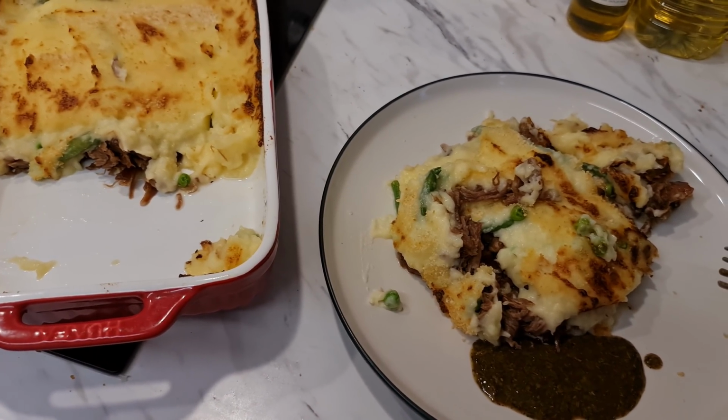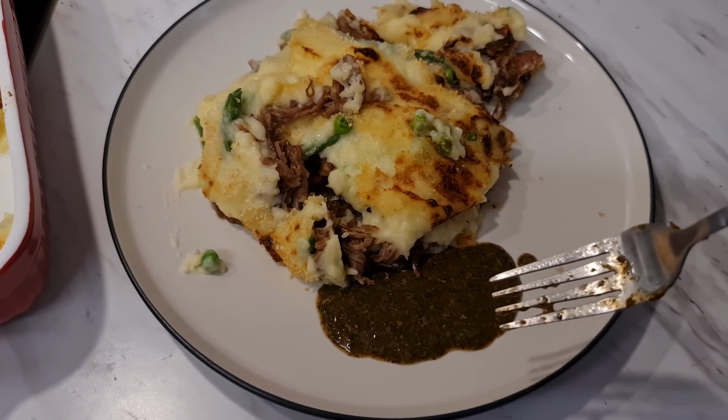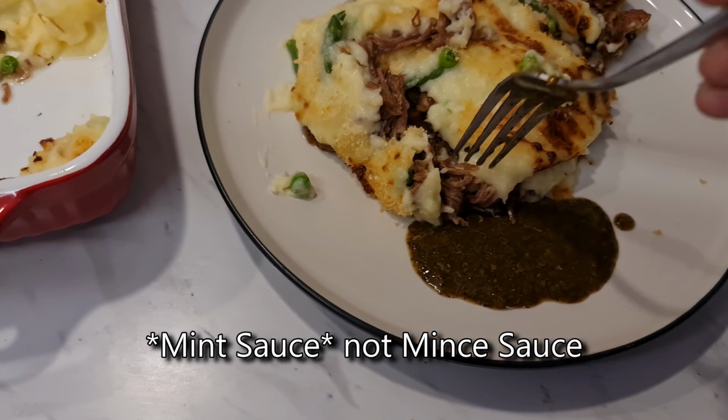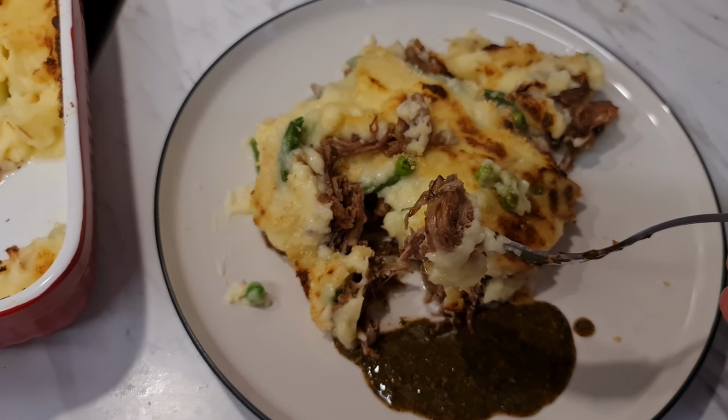So, that's done, and now all I have to do is eat it. It's been years since I had shepherd's pie. Serve with a generous helping of mint sauce, because nothing goes better with lamb than mint. And we're just going to take a chunk of that.